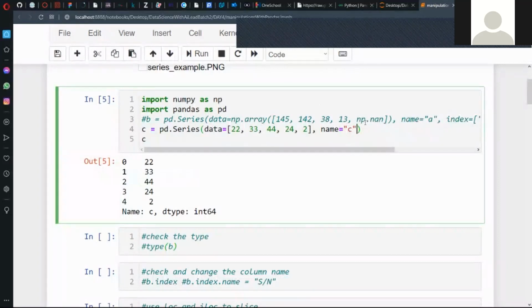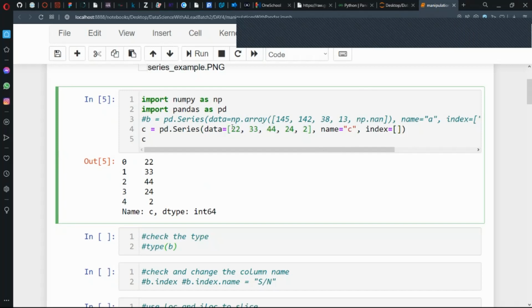Do you understand? We can as well change the index by inputting anything that we want. By calling the index attribute, you can pass a list of indices to it. But you have to make sure that the list of indices you pass in matches the length of the data. I've already passed in data of five numbers here, altogether 5.